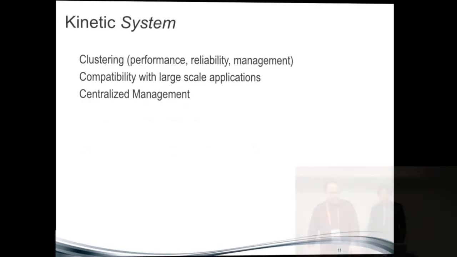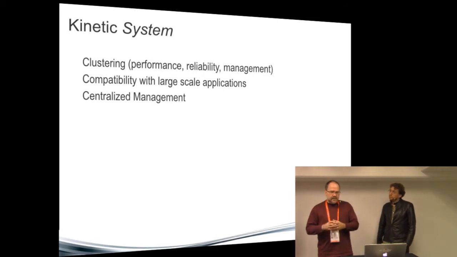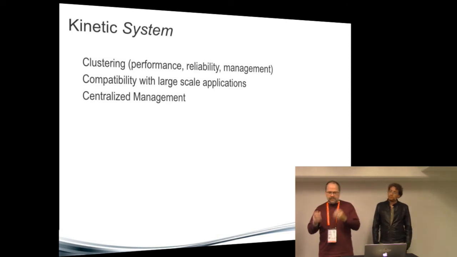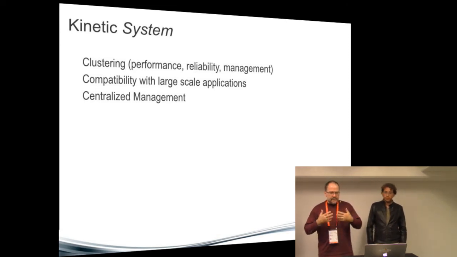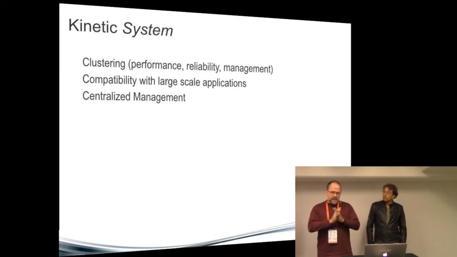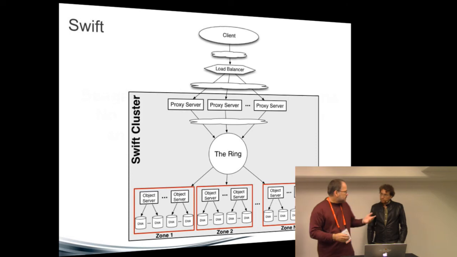So to take these drives and turn them into a system, you have to have a clustering mechanism that really focuses on the performance, the reliability, and the management of the storage. It needs to be compatible with some large-scale application like Swift, and provide centralized management. So what we've done is we've worked with the Kinetic drives, and we worked with SwiftStack to create modifications to Swift to make Kinetic work. So I'll turn it over to Ignacio.